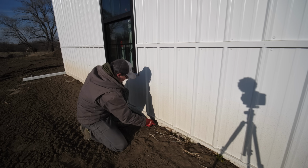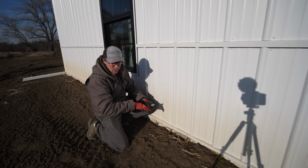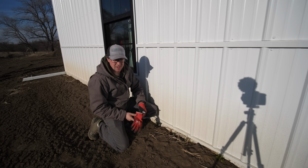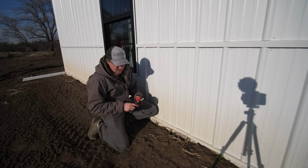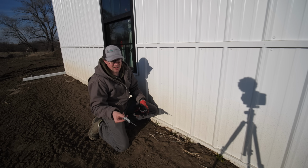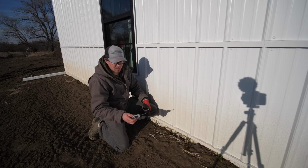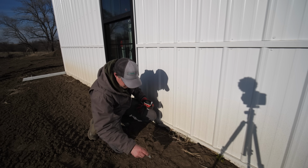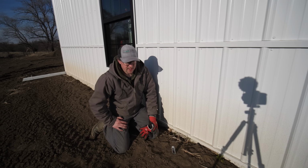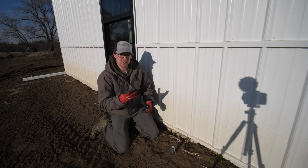Bunch of grass growing against the building here in certain spots, and just because this is also white and this is the west side of the building here coming with the sun, this is going to be the hottest part of the building. Wanted to test and see where I'm at for soil temp over here, because if I can get this seeded sooner rather than later on this side where I have extra heat coming off the building, then that would be awesome. Let's just see. So yeah, we're sitting at just under 52 degrees. So I think this is going to be within the next week or so. I should be able to seed this and actually see some germination.